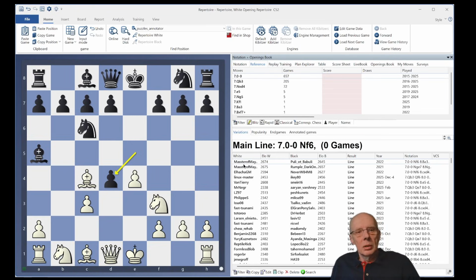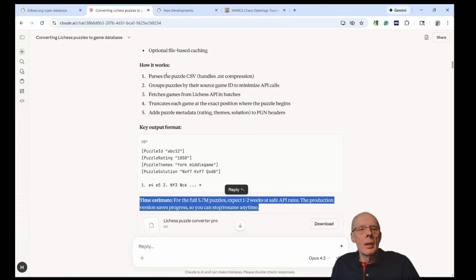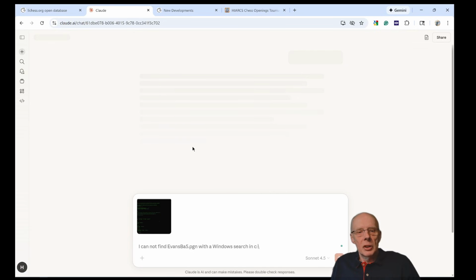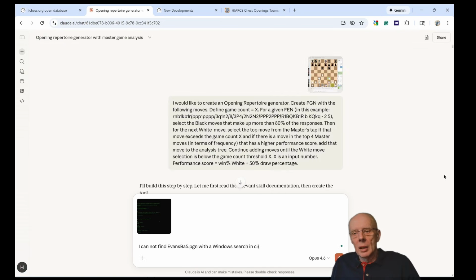to creating a, so let me go back, right? So here you see the chats. It's an opening repertoire generator, right? And if I go all the way back, I say I would like to create an opening repertoire generator.